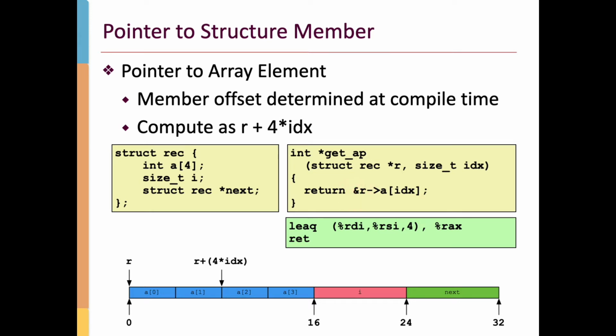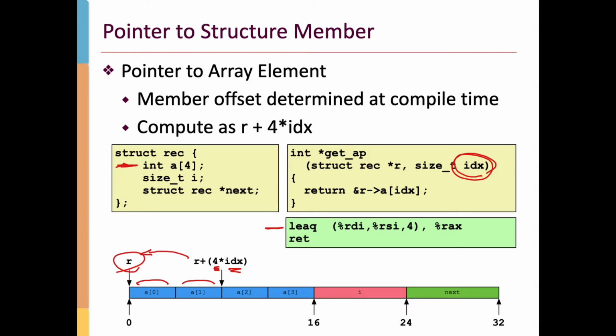And you can see down here at the bottom kind of what we're after. So we've got our pointer r that's referring to one of these structures, and we know that the first portion of the structure is an integer array of 4 integers. So because each of those integers is 4 bytes, there's 4 bytes, there's 4 bytes. And we want to fish out the value that's at the index given by the second parameter of that function. We want to basically take that index, multiply it by 4, and then add that to the beginning of the structure. The assembly code to do that is really quite simple.